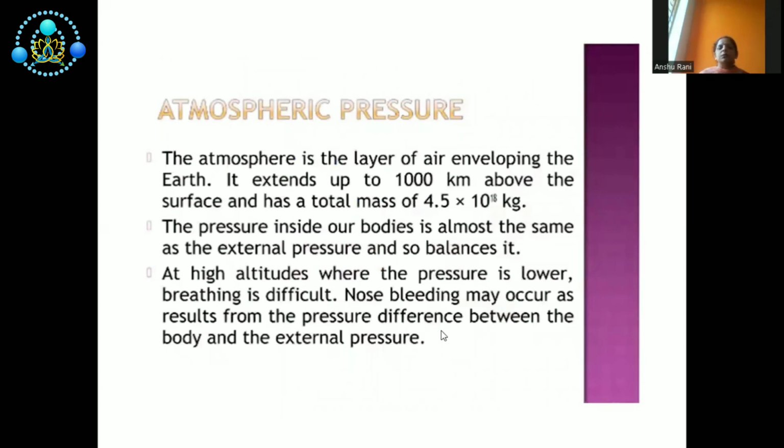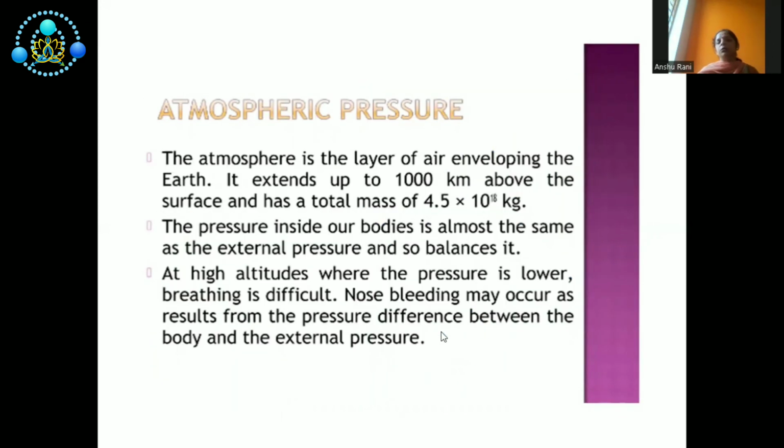Atmospheric pressure is the pressure of the layer of air on Earth. It extends up to 1000 kilometers above the surface of Earth. So it is exerting pressure on us. Pressure inside our body is because of blood. So pressure inside the body and outside the body is balanced.